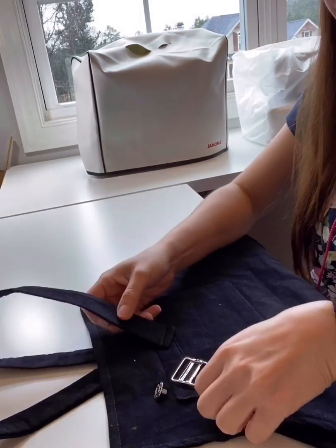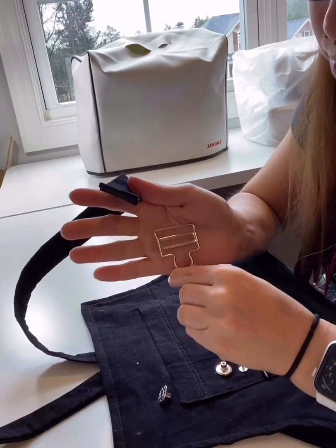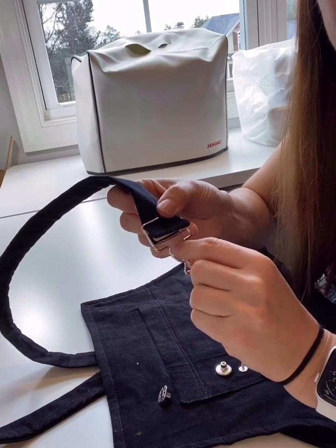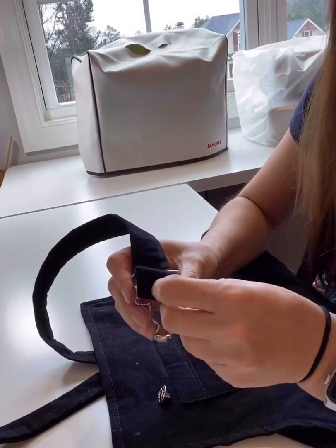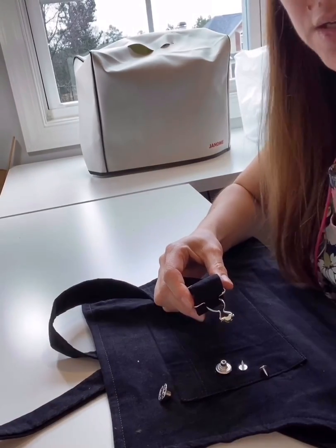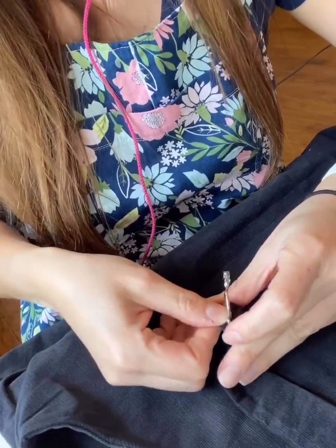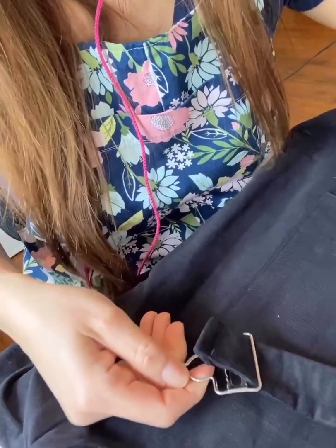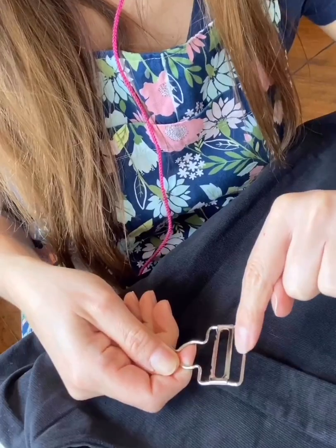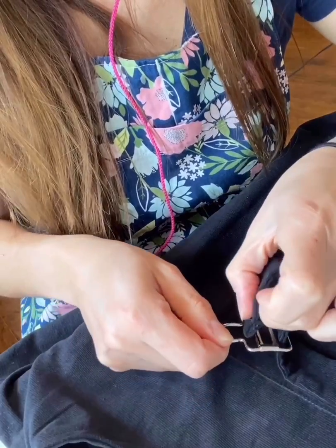It's very simple. I'm gonna go through the front one and go down. I'm gonna see it again. I'm gonna put it on the table so it will be much easier to see. There are two sides. So it's gonna come through this, and it's gonna go through the last loop.